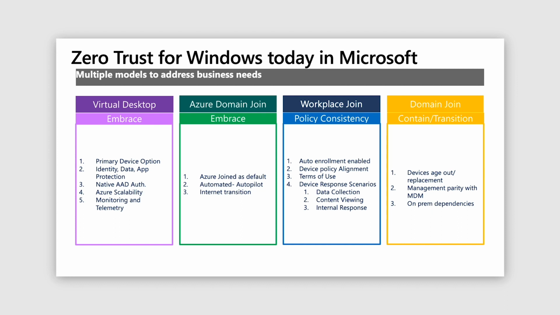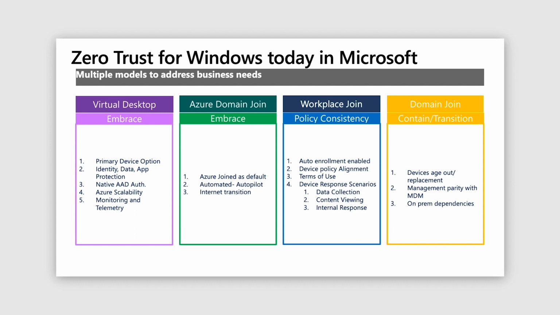We've also worked through the workplace join scenario, which is essentially driving consistency, because people still want the BYOD scenario. They want to enroll their own device, and we want them to have that choice. But along with that choice, we've had to look at things like revising the terms of use so that they're consistent across the globe and across policy and across the company, so that users have an expectation of how we would manage that device, whether it be telemetry, whether it be a response, whether it be by policy. And so for workplace join, we look for that consistency across each platform.